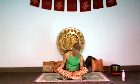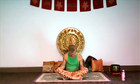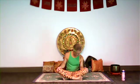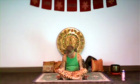Here too, stay anchored in your seat. You're probably not making big enough circles to not be anchored, but maybe you are. And try to let your shoulders stay relaxed. Sometimes, instead of rolling our ear towards our shoulder, we lift our shoulder towards our ear. That doesn't have the same benefit for your neck. Sometimes I'll even move my hands from my legs to the floor to make sure my shoulders stay disengaged.